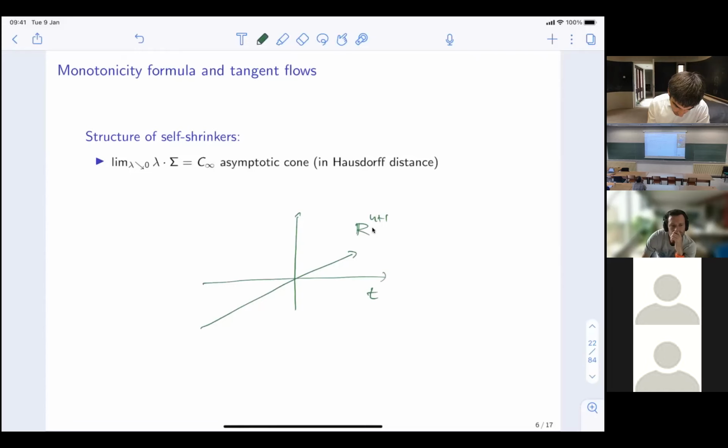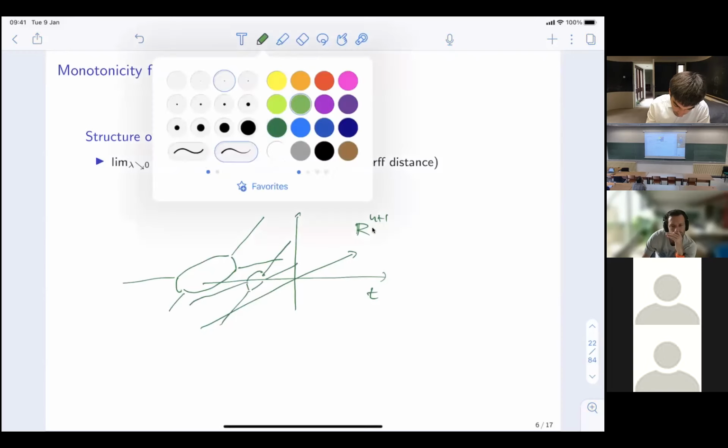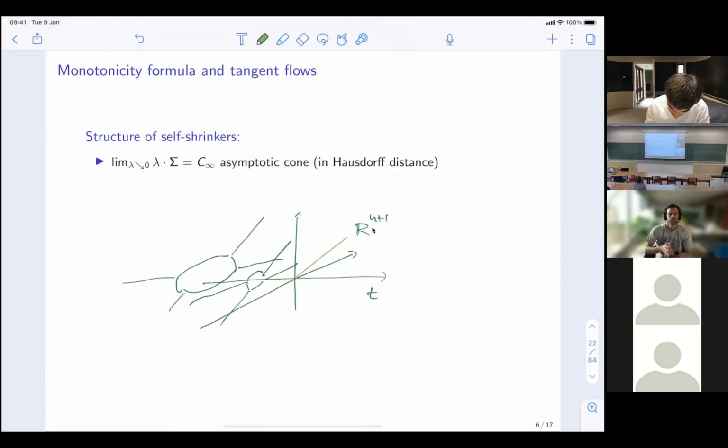For simplicity, I'll draw network flow because that at least I can draw. So, for example, a shrinker network flow. This is one dimensional, would be something like this. This should represent the topology. These are the ends. Now at time 0, this will shrink down, this will become smaller. Again, this is the space-time track here. I'm just drawing the slices, but at time 0, you'll just see this cone here.